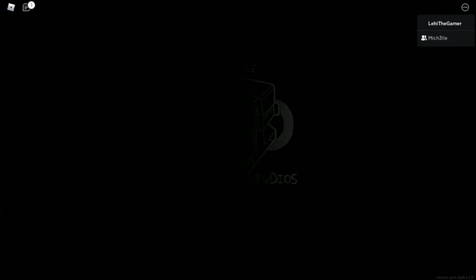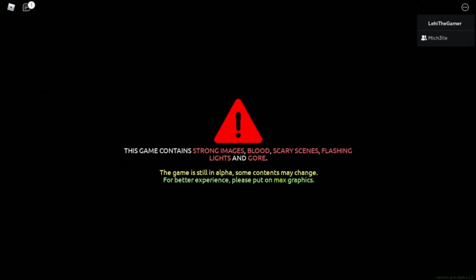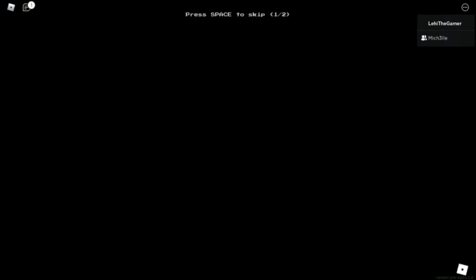Monochrome Studios. This contains strong images, blood, scary scenes, flashing lights, and gore. This game is still in alpha. Use headphones for better experience. Yeah, good luck with that, Michelle. I don't have headphones. Press space to skip. No. Michelle, we haven't even seen the cutscene. Why does it say press space to skip? Okay.